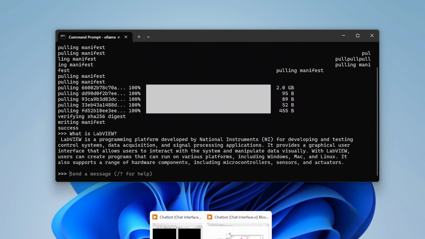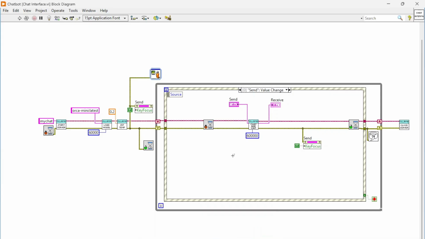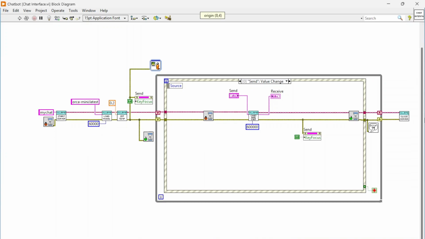One other toolkit I wanted to share. This one is specific to Ollama. This is shared on Buy Me a Coffee, so I'll include the link to this. But basically, this is a way to interact with Ollama. It's catered specifically to Ollama, but it works very well and it's very simple to use.